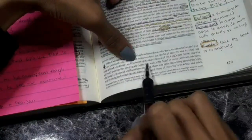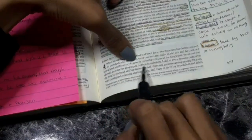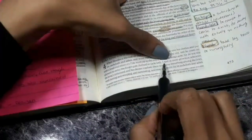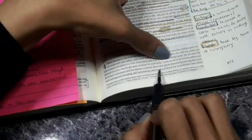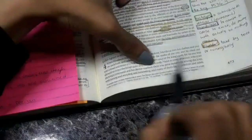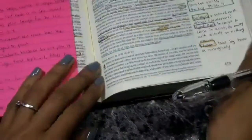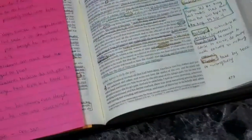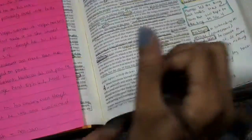Verse 2, he went up to the entrance of the king's gate, for no one was allowed to enter the king's gate clothed in sackcloth. And in every province, wherever the king's command and his decree reached, there was a great mourning among the Jews with fasting and weeping and lamenting, and many of them lay in sackcloth and ashes.